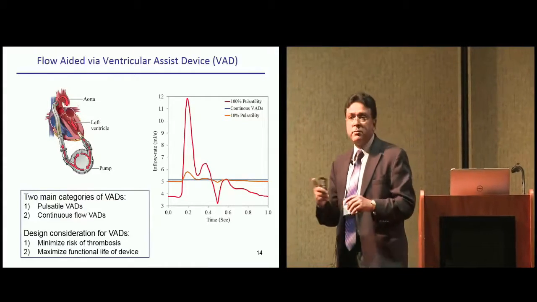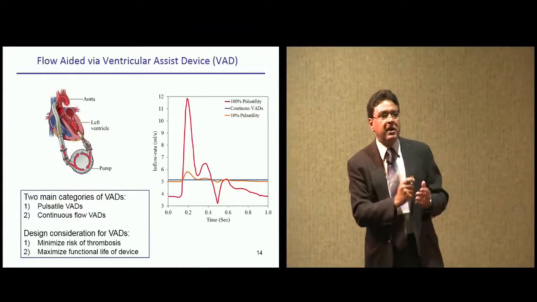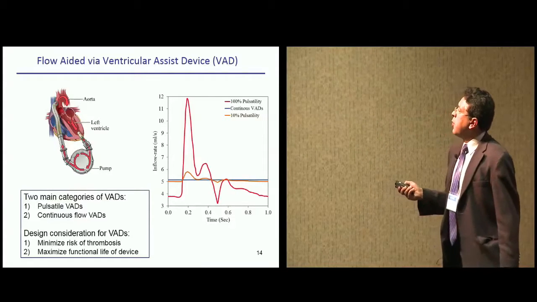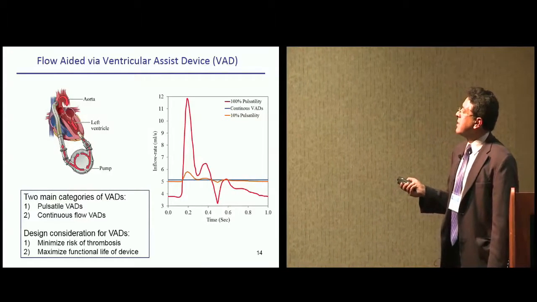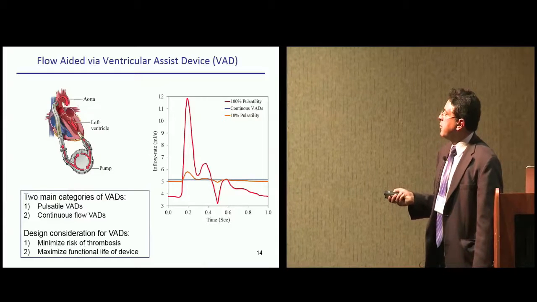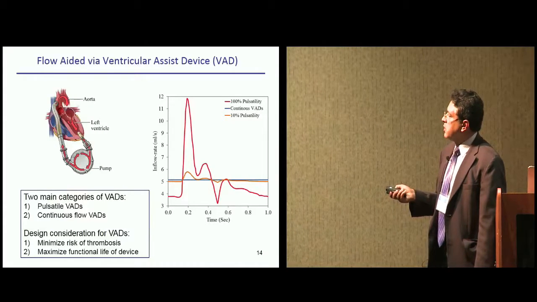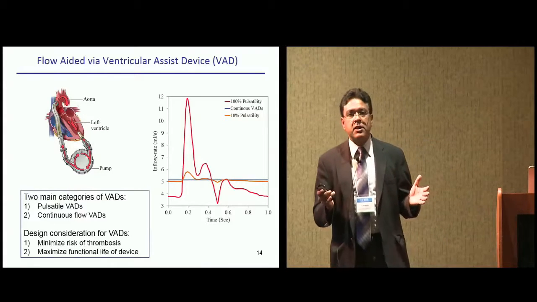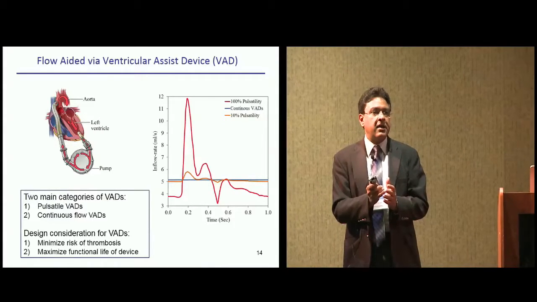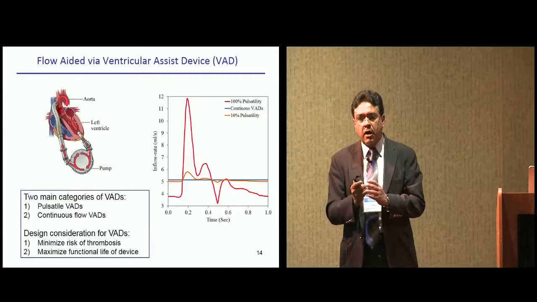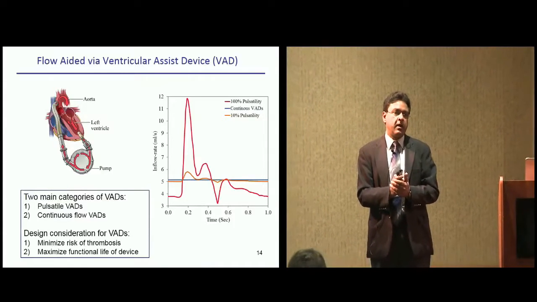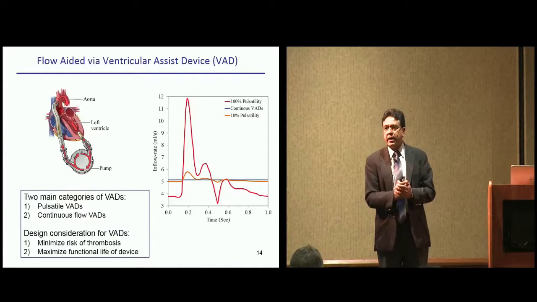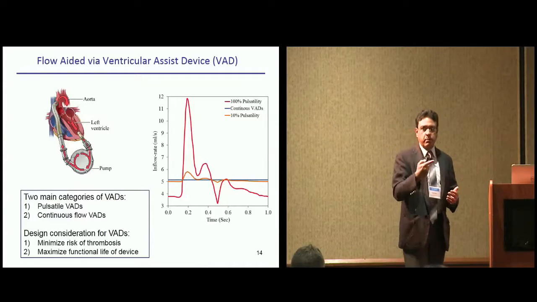Another thing, now I'll talk about 3 items that we did in the last year and a half. One is flow assisted heart conditions. So this is a flow device. There are different types of devices, artificial heart pumps, you can say. Some of them beat, and they try to mimic the behavior, how the natural heart beats. However, because of fatigue effects, their failure rate is higher. Another one is continuous flow devices.